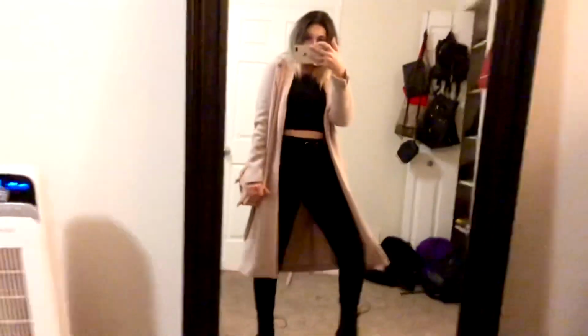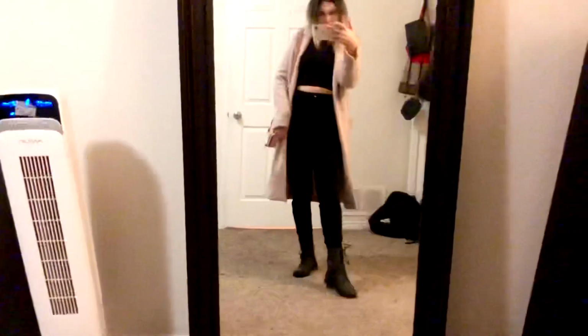And I finished the look instead of a black bag. I decided to go with pink just to, you know, add to the little pink vibe. And yeah, I'm loving this outfit. Thank you, Kim, for the outfit inspiration.